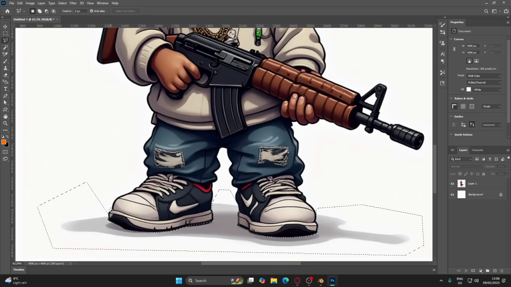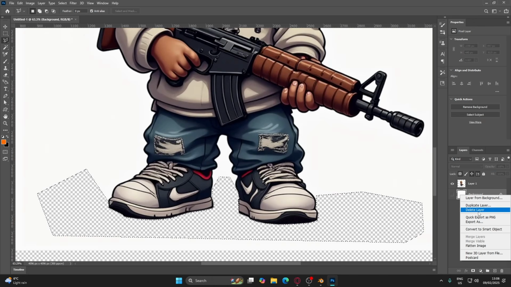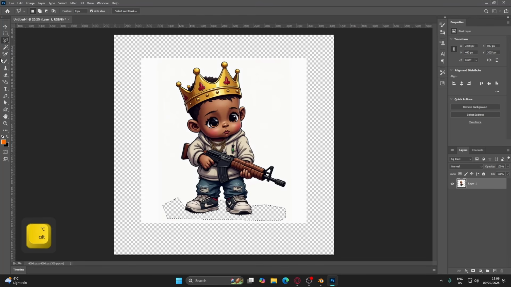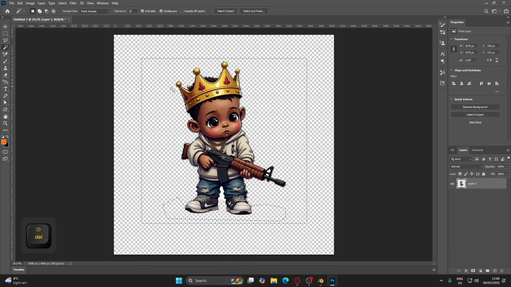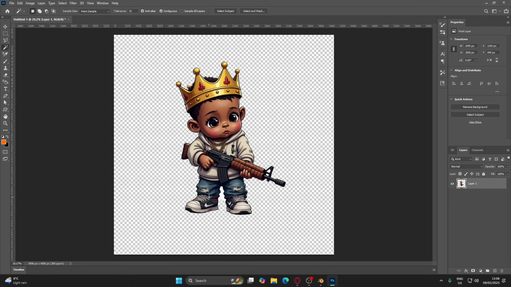So once we've selected all of that, I'm just going to hit delete. Now I can still see it because I've got this background here which I need to get rid of. In fact, let's just delete this altogether. And then of course I want to get rid of the rest of the white, so I'm going to use the magic select tool, hit delete. Then there's just one more tiny bit between these legs here, so I'm just going to select that and delete that. There we go, nice and easy guys. Look at that, we have got an exclusive one of a kind image for our pendant ready in literal seconds, like maybe minutes, but literal seconds.